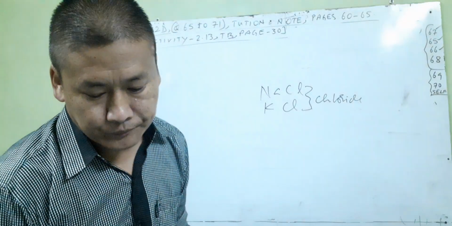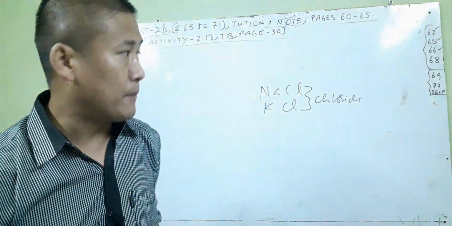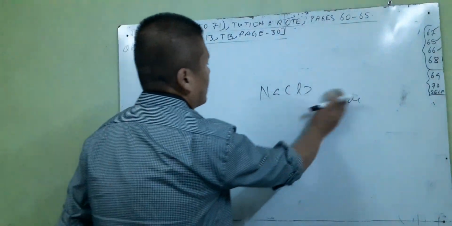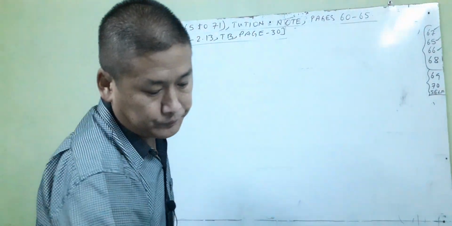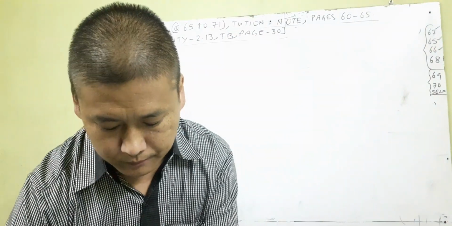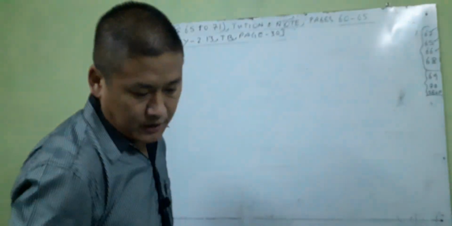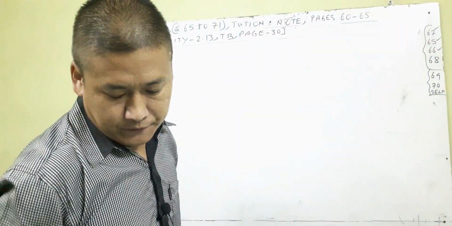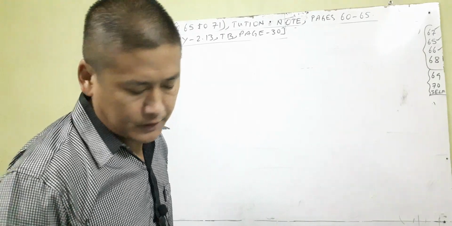So let us do this from the activity we have done on page 29. If you don't have it, you should turn to page 29. There are so many salts. How many families can you identify? So let us see that here. Okay, potassium sulfate, sodium sulfate. So let us all read that out.